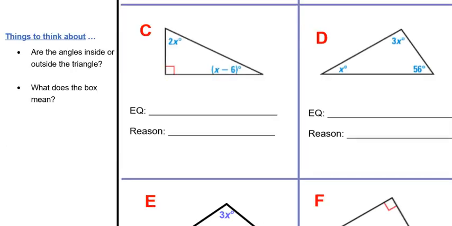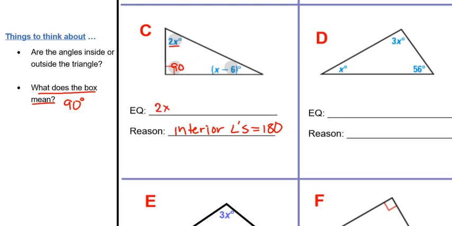For question C, the one thing that I notice is that I have the 2x there, I have the x minus 6, and I have the 90. That's the only places that I have my angles. And I do notice that they're all on the inside. So interior angles equal 180 degrees. And so I'm just going to add those all up. Now the one question that you might have is, what does that box mean again in the corner? And remember, that always means 90 degrees. So before you can do any work, you have to remember that that's 90. And we're going to just write our equation.